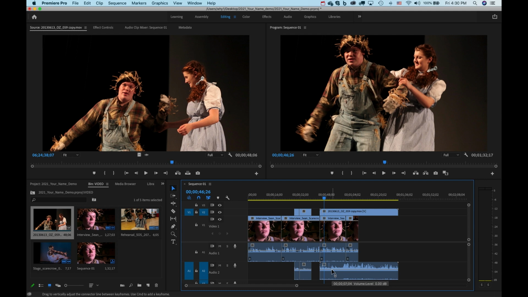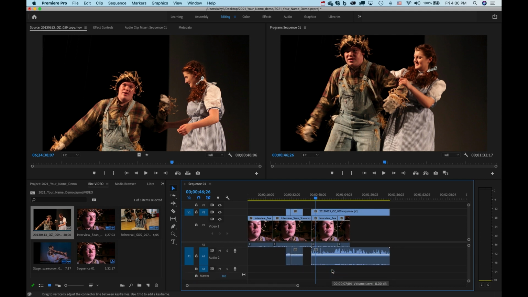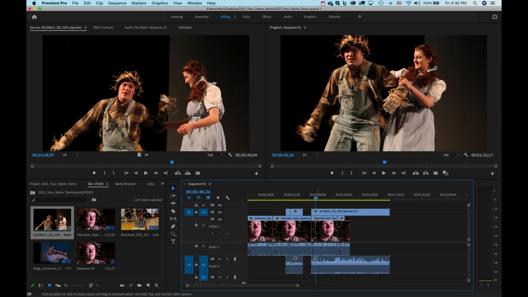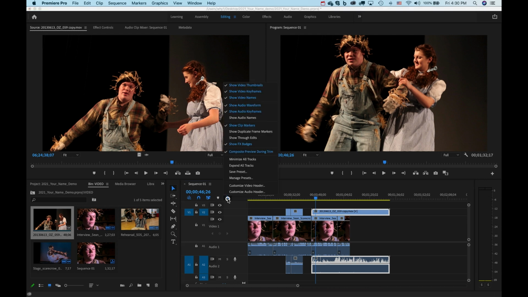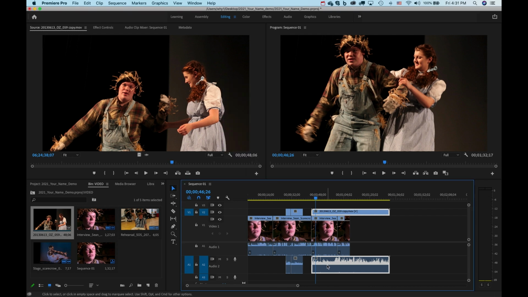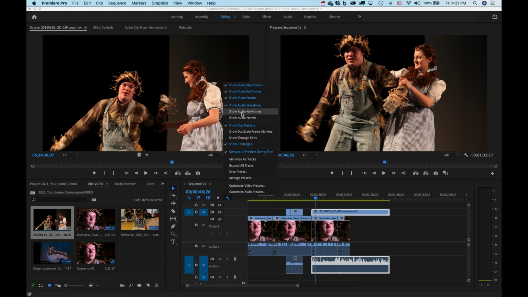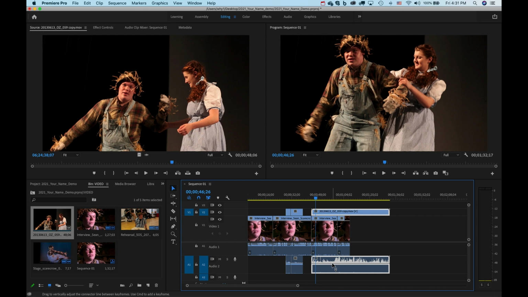So you can change volume a couple of different ways on a clip. But I find the easiest for this kind of thing is just to go to this white line. So you just need to make sure the track's wide enough that you see it. If for some reason you don't see this white line, come up to the tools, and you want to make sure it says show audio keyframes. And you can see if I unclick that, that white line disappears. And if I bring it back, there it is. And that lets us control the volume.